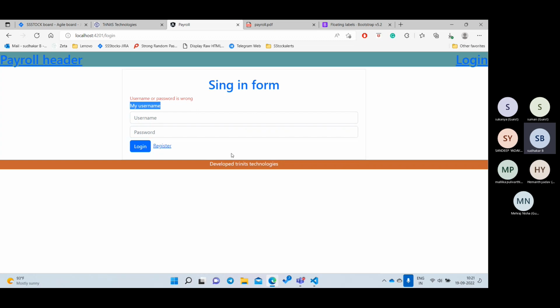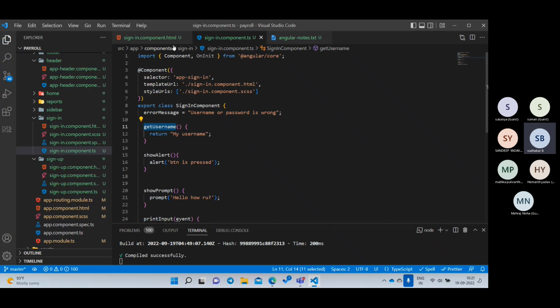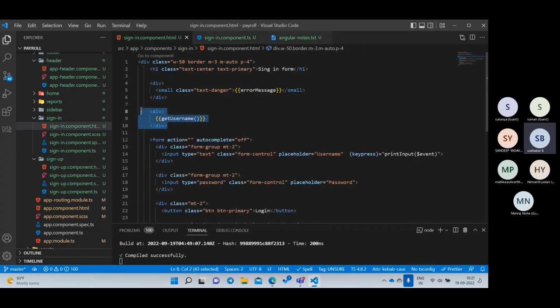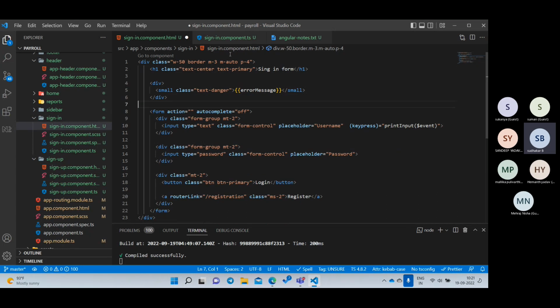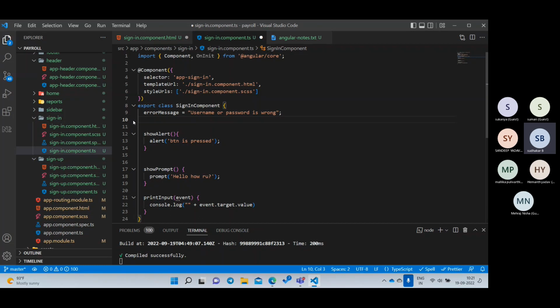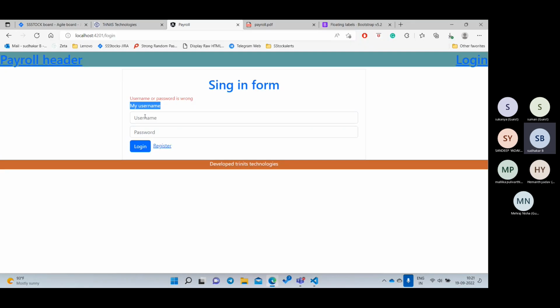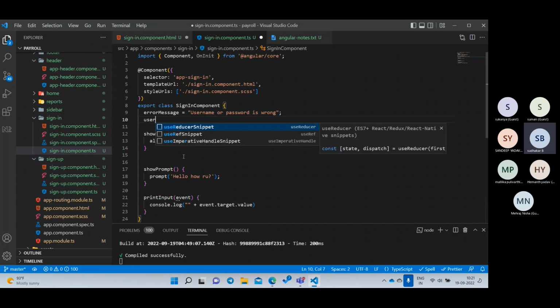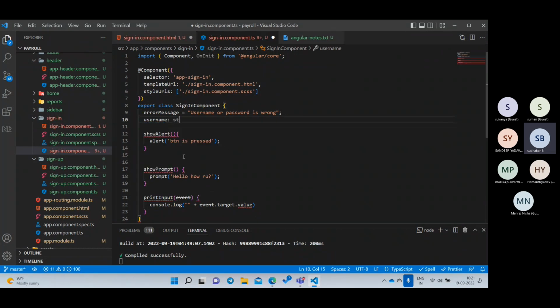I'm going to remove this top variable because the demo is done. Now I want to write my variable name and print it in the text box. For each box, create one variable. Let us create username colon string. Why am I writing a colon? The data type is optional. If you want to write it, write it; otherwise don't. I will say Trinits.